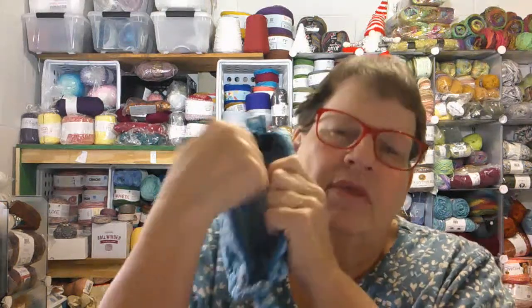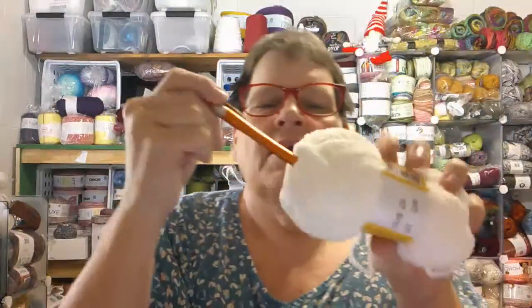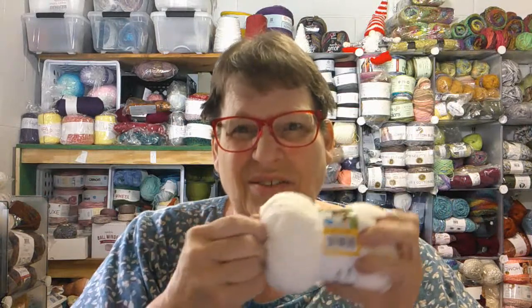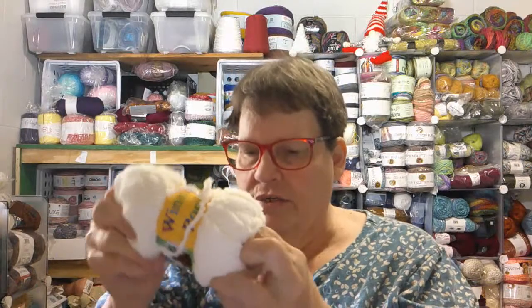And then I'm going to put my needle, the hook that I'm using, in this little bag, because I have been putting my needle, Brenda, in the hole. Don't worry, that's not an ink pen. It's a poker. But I put it in the hole, which is not really a great thing to do, because when you pull it back out, it hooks the yarn and you have a mess. And then you can have puke, vomit, whatever they call it. Puke, I think they call it.